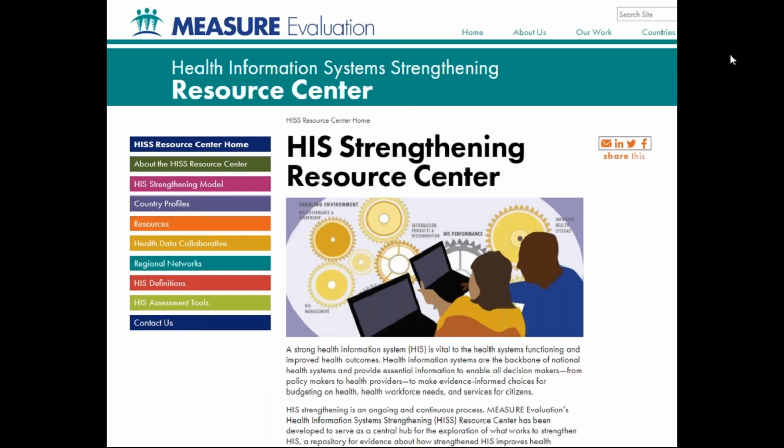However, a health information system has not been typically a topic of systematic study and inquiry, and MEASURE Evaluation is working to change that. We have a learning agenda, and in that learning agenda we have a portfolio of activities that are working to answer 3 key questions. They are: what are the factors and conditions of health information system performance progress? What are the stages of progression to a strong health information system and how are they measured? And what are the characteristics of a strong health information system?